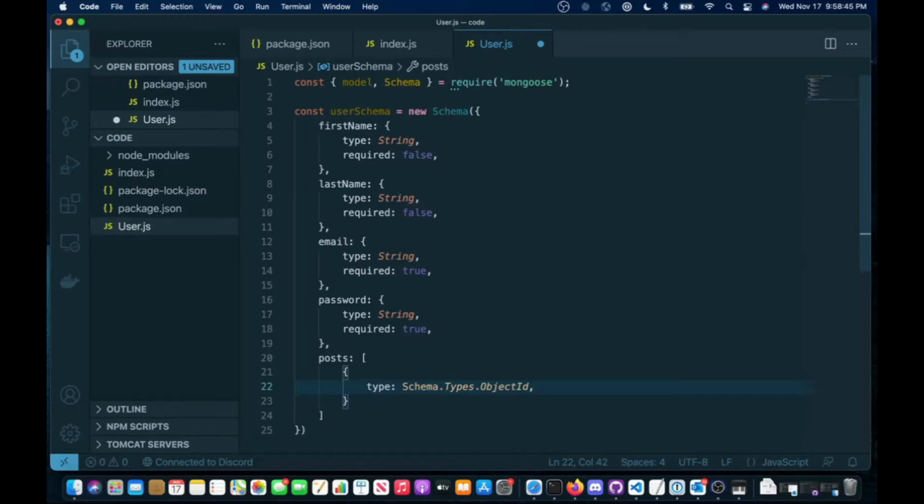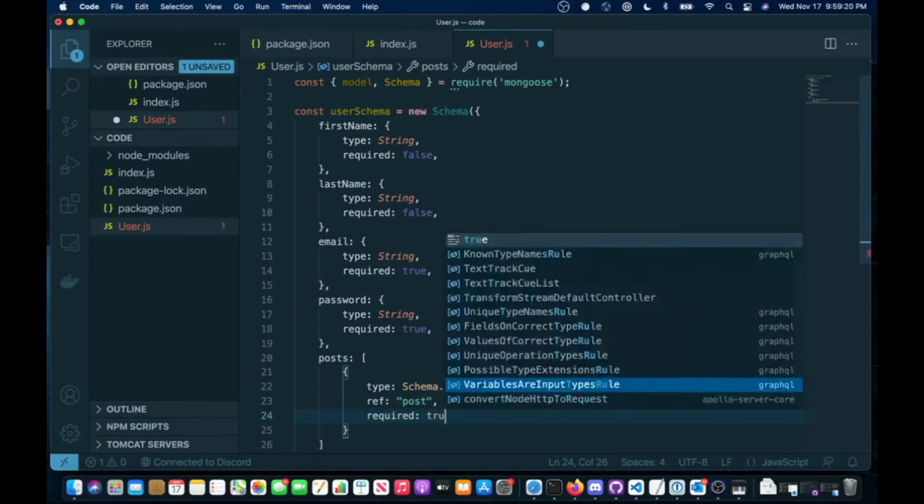Basically, whenever you create a new element in your MongoDB database, it'll automatically generate an ID, and it's of type ObjectId. That's what that is. But it's going to be a reference to a post. And it is also going to be required. So these objects are also going to be required.